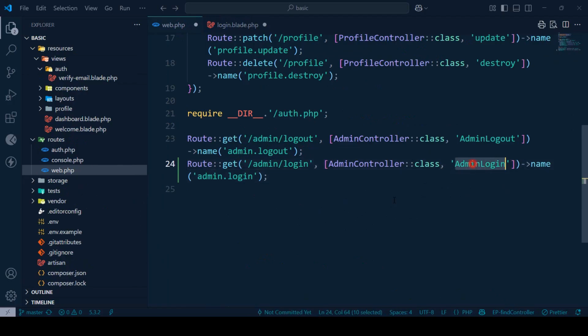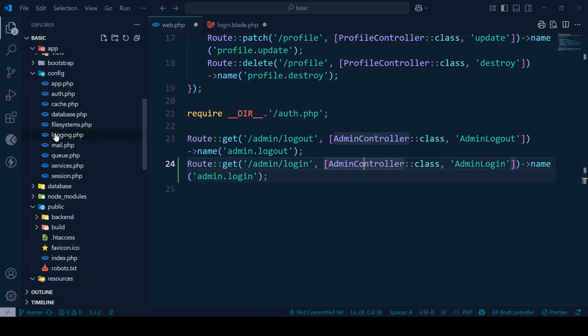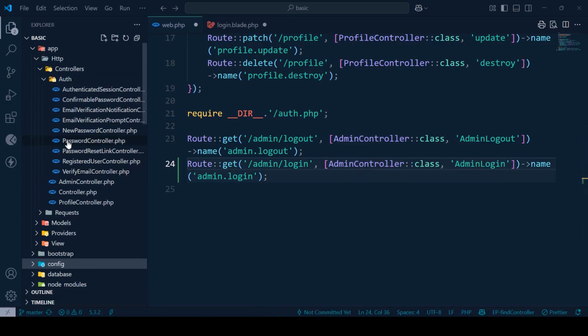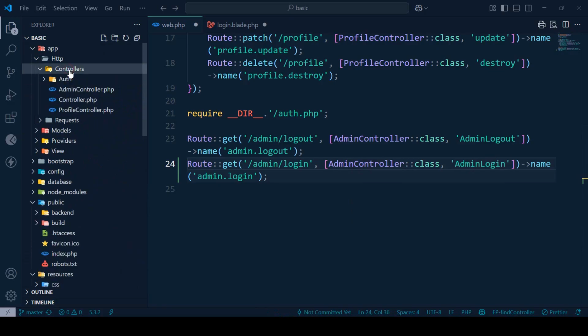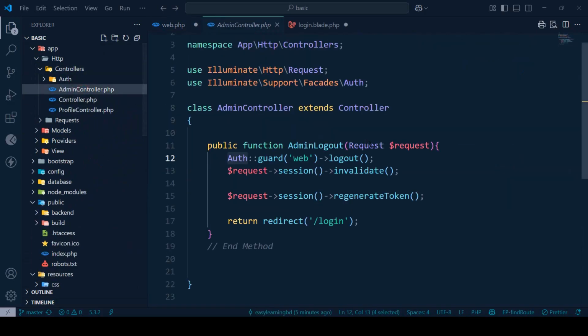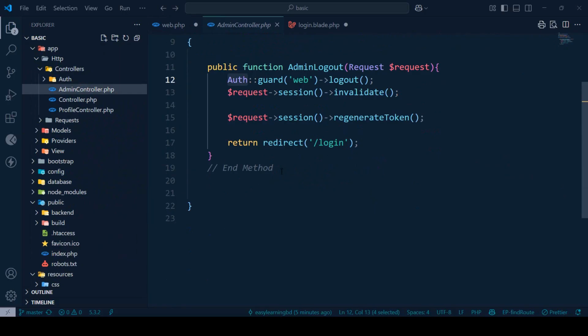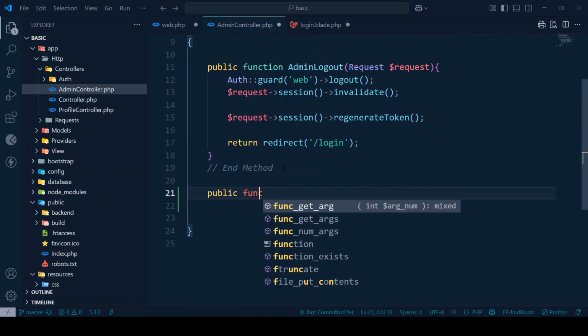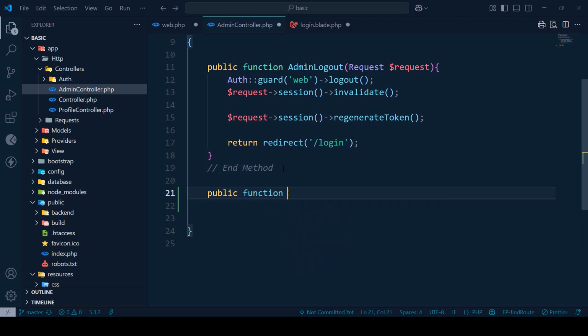Now that is the admin login method I want to create in our admin controller. So if you want to create this in our admin controller, first of all I want to open the one I have already created in our controller folder, and that is our admin controller. In this admin controller, first of all I want to create a new function that will be public, and then function. The function name will be admin login. Here I simply created this function method, and I want to make it a POST method.